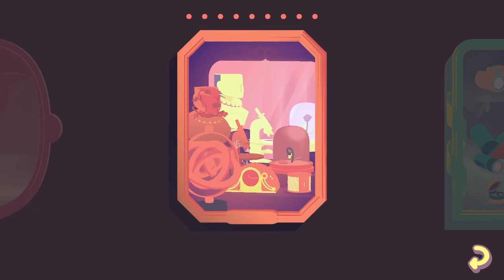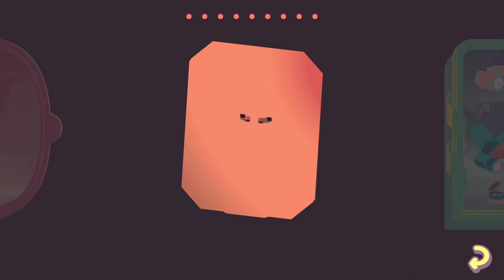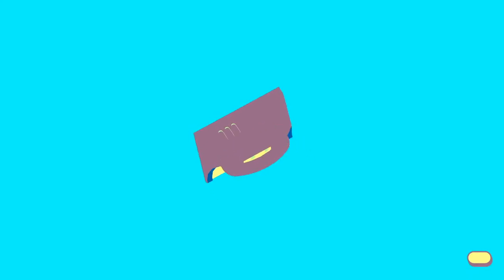Okay, well, we found all the objects for this location now. Yeah, that's it. We have another key. Back to the future. Okay, so that's like the time-traveling world or whatever. Well, alright. Go back to the chest, then. Open it up with this key now. Holy crap, man. That was very confusing. Look at all the stuff we have here now. And I still don't know what that freaking bowl does.